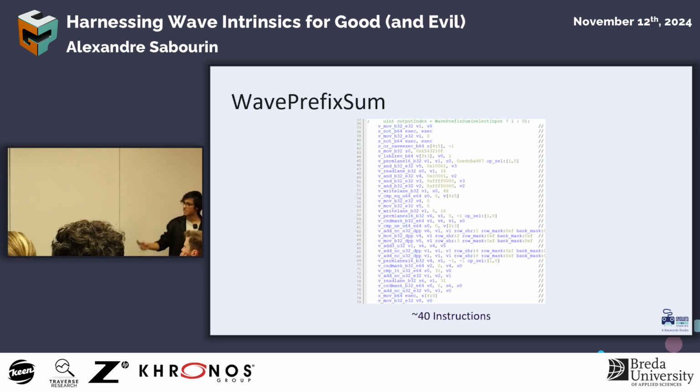If we look at the disassembly for wave prefix sum, oh, I forgot to mention, we're using AMD's offline compiler, AMD LLPC, for the disassembly here. And if we look at the disassembly for wave prefix sum, it's a fair bit of instructions. Unfortunately, it's not as simple as read your neighbor's value. There's some work here to shuffle your neighbors around to do the exclusive sum, and there's some intricacies here with how we do the additions that I would love to talk to someone who's implemented this so they could tell me why it's done this particular way.